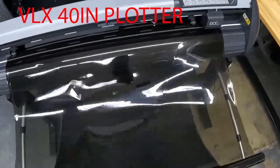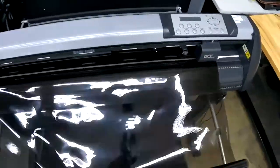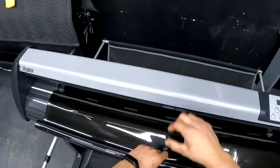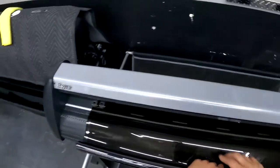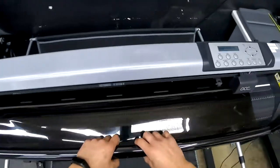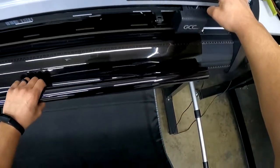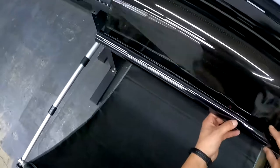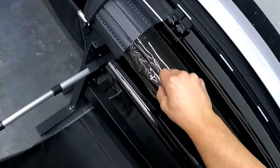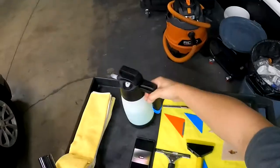So I already cut the two windows out right here, guys. We're going to be using Solar Guard Supreme 28%. Let's get this rolled up real quick. And of course my blade is over there, so push it back, hold that, grab the blade. Here we go. There we go, grab our blade out, and cut all the way across, just like that.